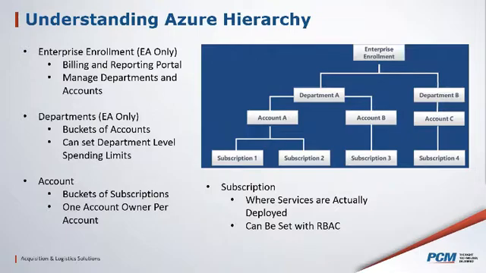It's important to understand this hierarchy when we're talking about controlling costs in the cloud, because this hierarchy and making sure that this is set up correctly is what's going to inform, okay, well, where does specific spend need to live? Where do specific resources need to live? And how am I going to be able to get easy and accurate reporting about how much this department or this project is going to cost me?